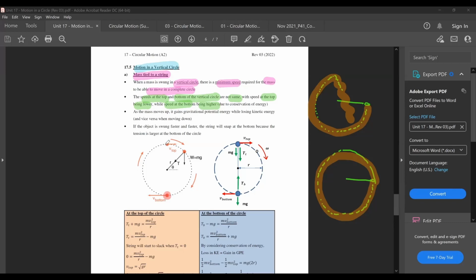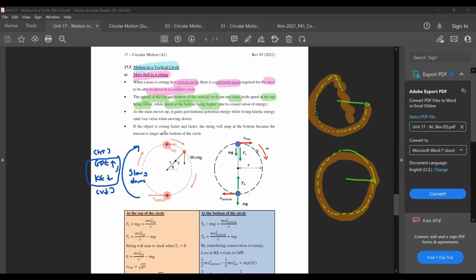If I move from the bottom to top, let's look at motion in this direction. If I move from bottom to top, you consider conservation of energy here, you consider the energy changes that occur here. My GPE ought to increase when I move from bottom to top because height increases, right? The mass moves from the bottom position to top position, the height is increasing, so the GPE therefore must increase. But according to conservation of energy, if some form of energy increases, some other form of energy must be decreasing. So in our case, it must be our KE. All right. Our GPE increases, our KE drops. So when our KE drops, our speed drops. So here, when your object moves from bottom to top, it actually slows down. So that's why I can say that the speed at the top is actually the lowest. It will be slower at the top compared to the bottom.